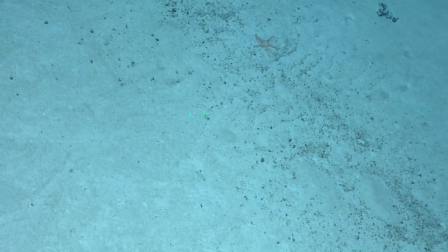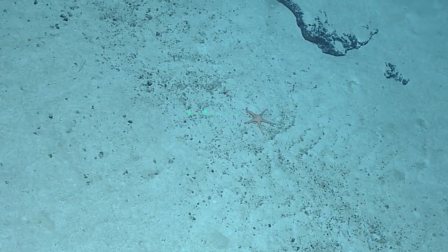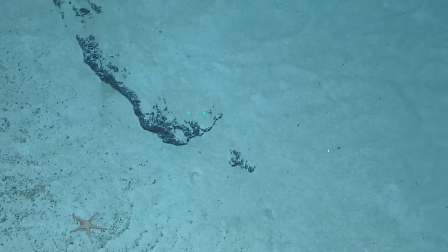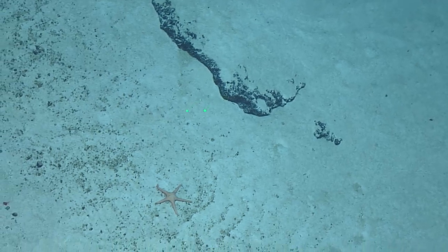This one kind of looks like Cerciaster a little bit, but I'm sure I'll be corrected. That's a great name. Yeah, there's a lot of different types of goniasterids, but in order to really identify them, we really need to be up close on it. So we'll try to do the best we can. But there's basically a series of identifying diagnostic characteristics, both on the center disc and on the arms. There are plates, which can be useful, and in some cases spines as well.